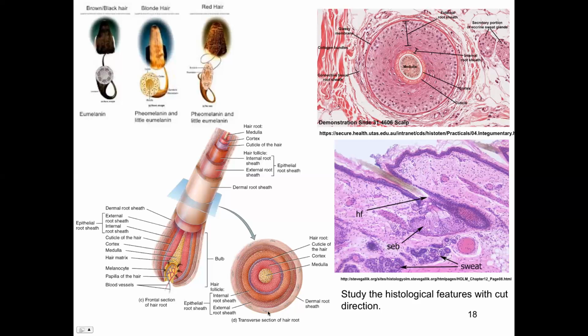And then you have this layer called the epithelial root sheath, and that's made up of 2 layers. It's easiest to see this in my notes. One called the external root sheath, which is going to be the more superficial here. And then the internal root sheath, which is deeper. And then you have your layer of cuticle, right? So now this is deeper, you've got your cuticle on this layer here. And then deep to that, you've got your cortex.